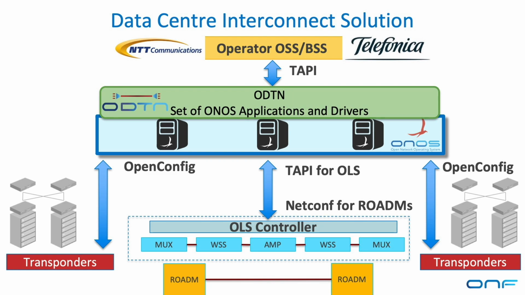On top of ONOS, there is a deployment of a set of applications and drivers specific to the optical space. And those applications also expose transport API topology overview of all these devices that are controlled by ONOS to an operator OSS, BSS that can then request connectivity services among this whole network through ONOS.